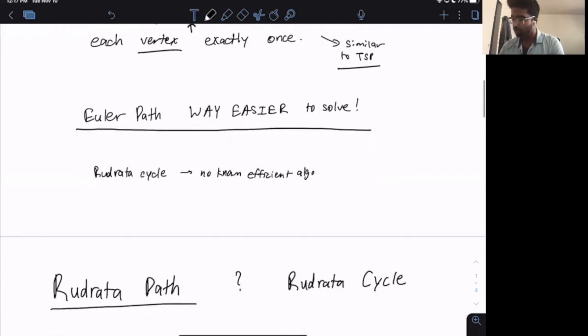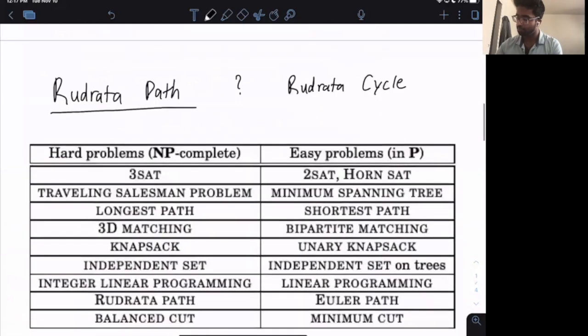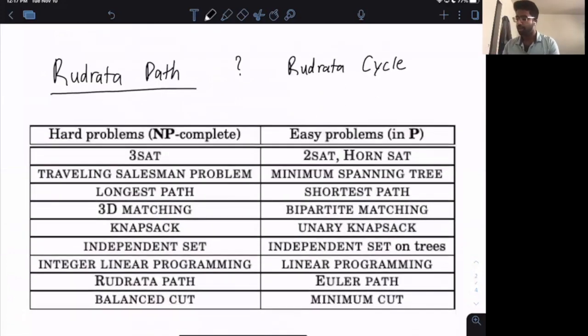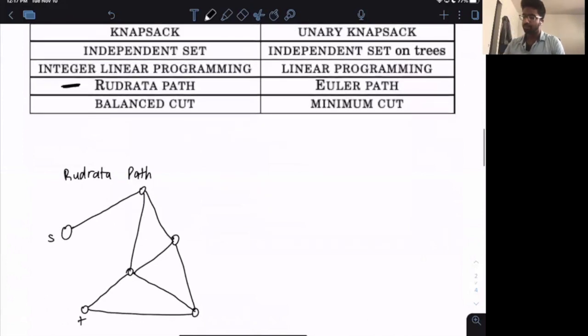We have the Hamiltonian path problem and the Hamiltonian cycle problem. Is one problem significantly easier or more challenging to tackle than the other? So let's check it out. We've seen that the Hamiltonian path problem is an NP-complete problem. We don't have a known, efficient way of solving it. So moving forward, let's look at the Hamiltonian path problem.